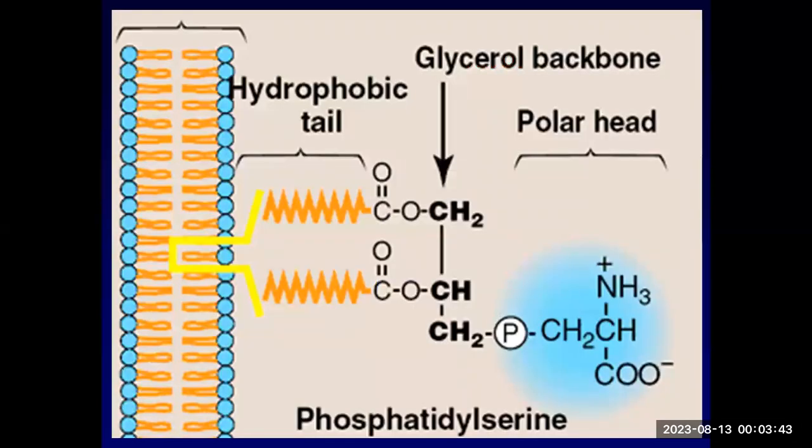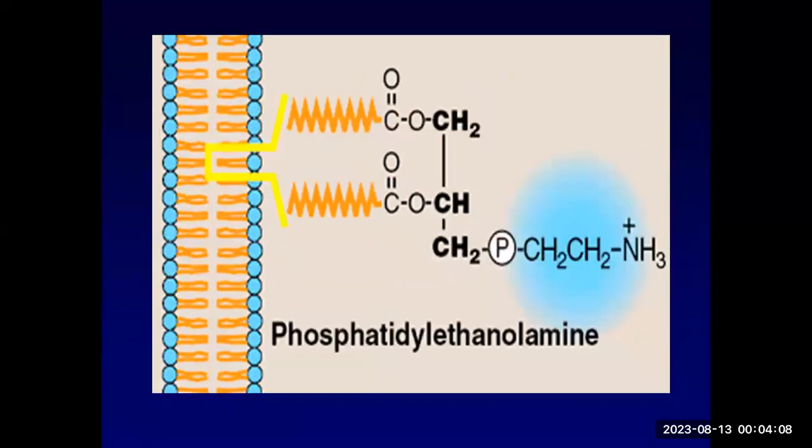This is the common structure of the phospholipids. You can see right here, this portion, one fatty acid, another fatty acid attached to glycerol, and a phosphate is the phosphatidic acid. And you can see right here, we have a serine as a nitrogenous compound. Therefore, it is known as phosphatidylserine. This one, instead of serine, has the ethanolamine. Therefore, it is known as phosphatidylethanolamine. But the common name is cephalin.